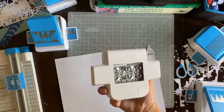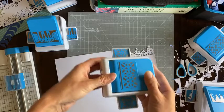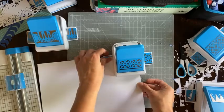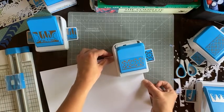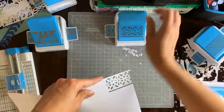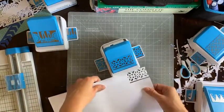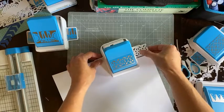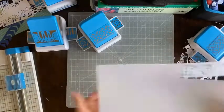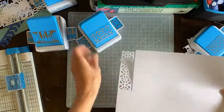So the Art Deco was really early on, and it has this edge that gives you a straight edge. You see what I mean? It's just a knockout because it's leaving that edge up there. It's fun trivia, but this one's super hard to find, so I wouldn't even go look at it. This would be a good one for them to bring back because so few people probably actually have it. But some of the lattices give you the same effect.